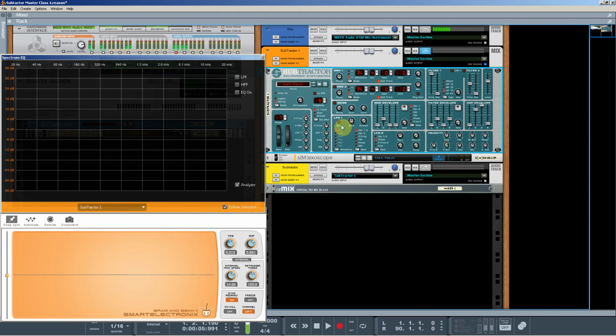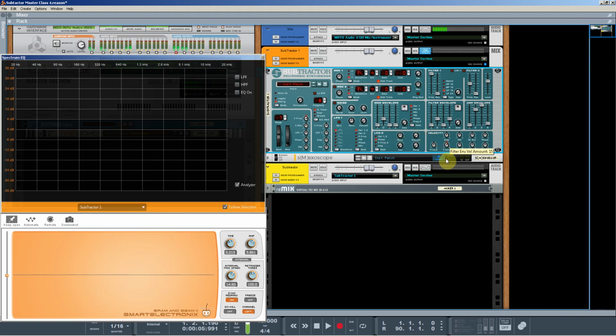Other modifiers include 2 LFOs. LFO One can be synced to your project tempo, has a variable amount, and has 6 waveforms and 6 sources. LFO Two is a little more limited, but it has some neat tricks up its sleeve. It goes to 4 separate destinations, rate, and a variable amount, but it can also track the keyboard. So as you play lower, it is a little slower. As you play higher up the keyboard, it actually increases in speed, and you can delay it. So you can have a delayed tremolo or a delayed vibrato, for example.